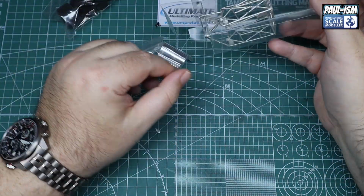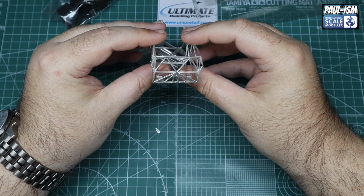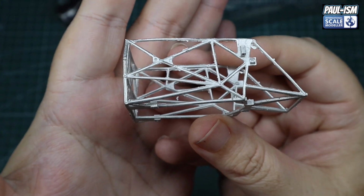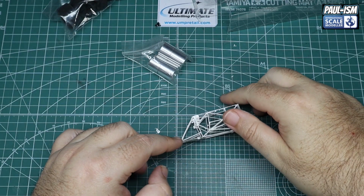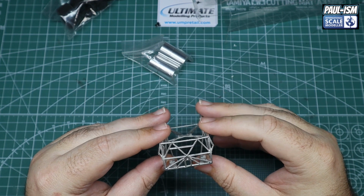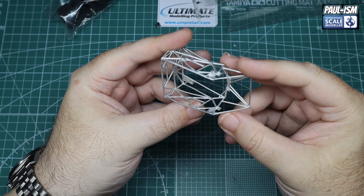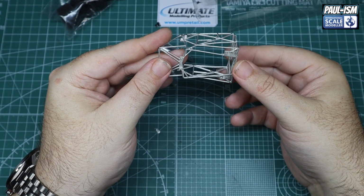So also in here we've got the wheels. And I'm guessing this is kind of the cockpit. No, it can't be actually. No, I'm talking stupid here. It must be the engine cradle, is it? So it's a nice big piece of white metal. It's going to need a substantial amount of cleanup, but it's relatively straight. It's not too bent or knocked around. It does have some strength, obviously, because of its structure, but there's lots of excess white metal. So there's a bit of cleanup required there. That's going to go in the tumbler, and then you have to get probably a knife on it, sanders, the full shebang on that one. And then obviously make sure it's all straight.